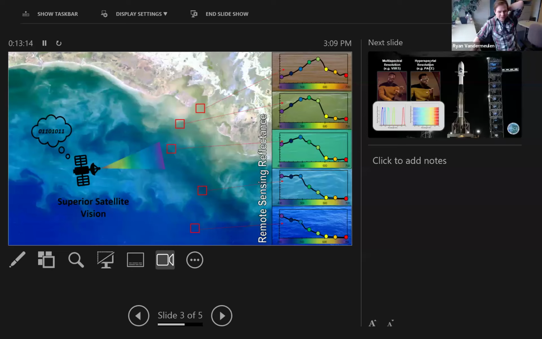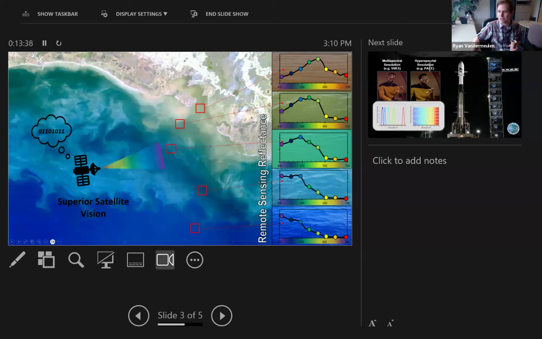But because we're separating out more wavelengths of data, and I hope that played, I have no idea if it did, it should have. It gives us the opportunity to sort of fingerprint the ocean based on its color intensity. So this fingerprint is just a really, the basis for calculating cool things like chlorophyll A from space, which I'm sure most of you have seen images of.